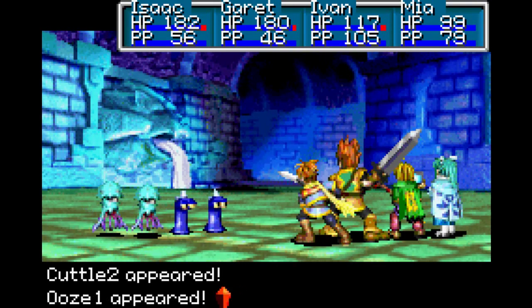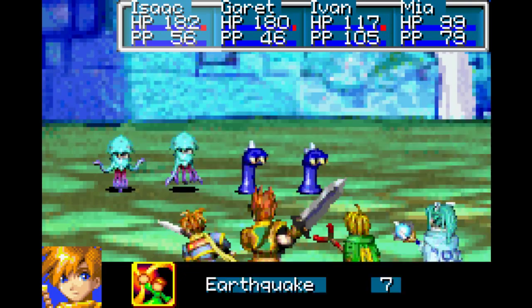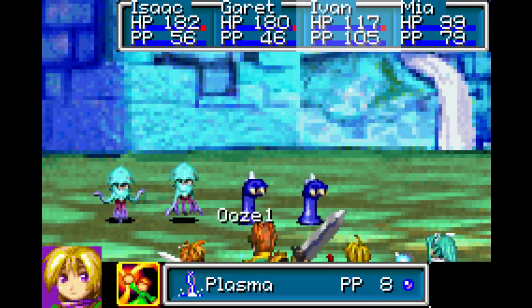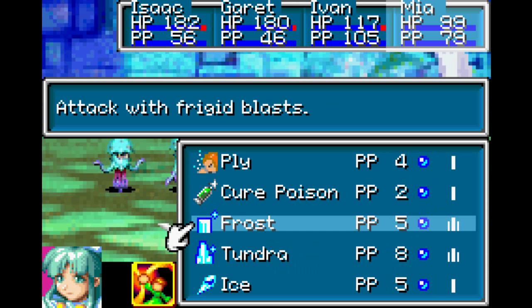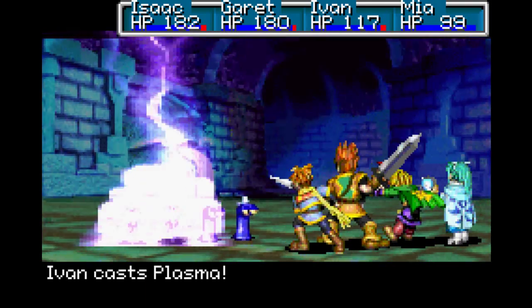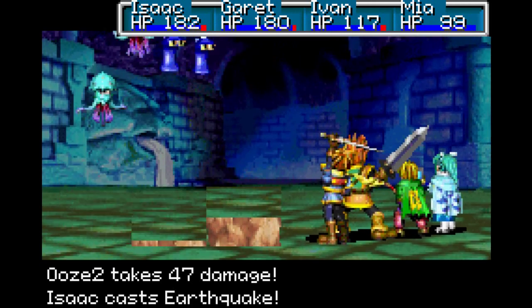Ooh, new enemies, Cuddles! Which sounds really unthreatening, if you ask me. Anyway, Cuddles, once I get the enemy bio up, have 80 HP, weak against fire, strong against water. They can poison you, if I recall, and they can drop sleep bombs, which is a status item that I never use.